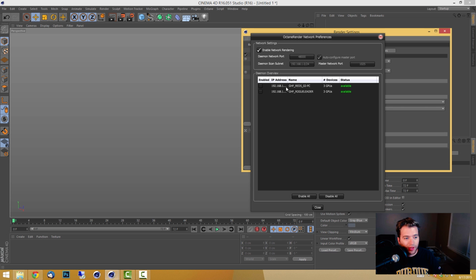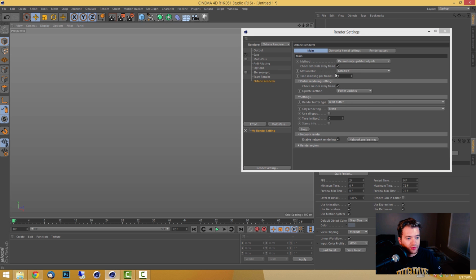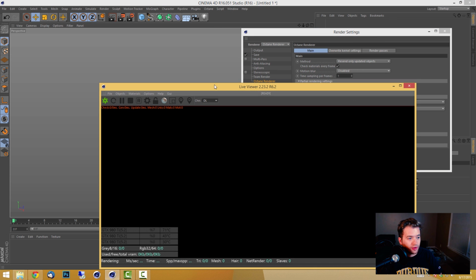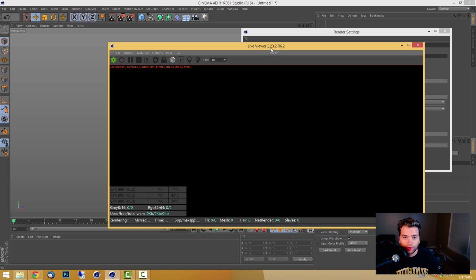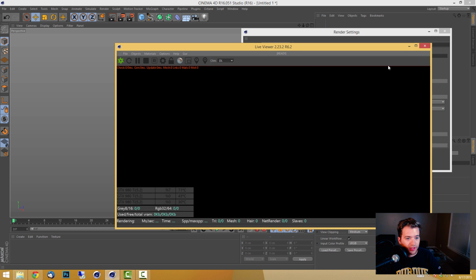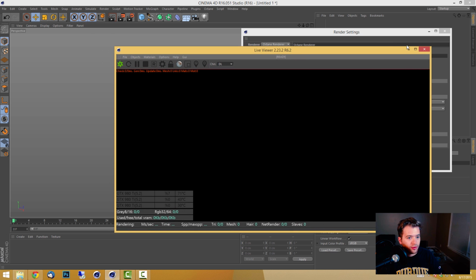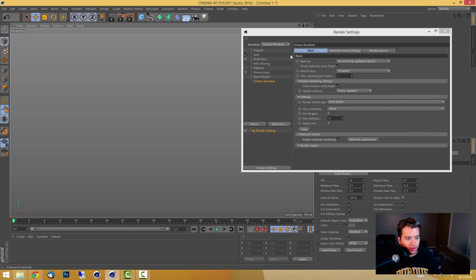Okay, cool. So now we have Red 5 and Rogue Leader, and you can see now that the status is available and not invalid version because I still have, on this machine, if I go to my live viewer, I still have 2.23 on Cinema 4D. There currently is not 2.24, which I'm sure is going to come out in the next couple days, maybe a week or so. So until then, we have to use 2.23 in the latest version.